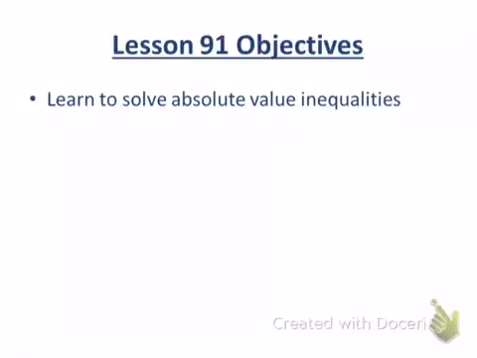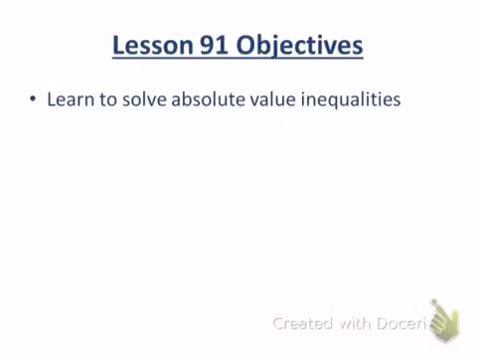In the Bell work that we just looked at, we solved absolute value equations. Absolute value equations always split into two different equations when you solve them. Absolute value inequalities are always going to split into two different inequalities. All right? So when we're dealing with absolute value inequalities, the concept of what the absolute value is even more important. So what is the absolute value?